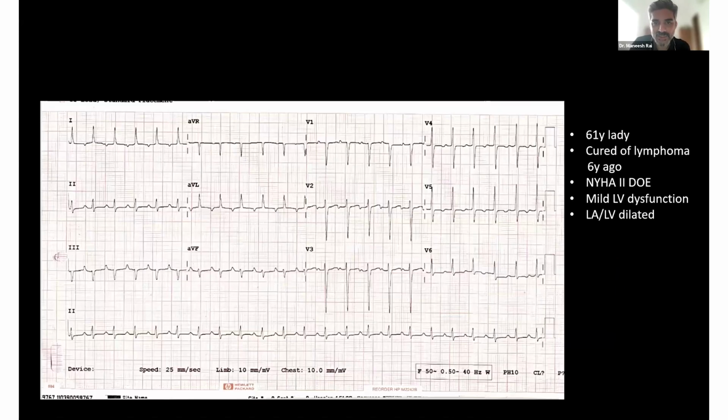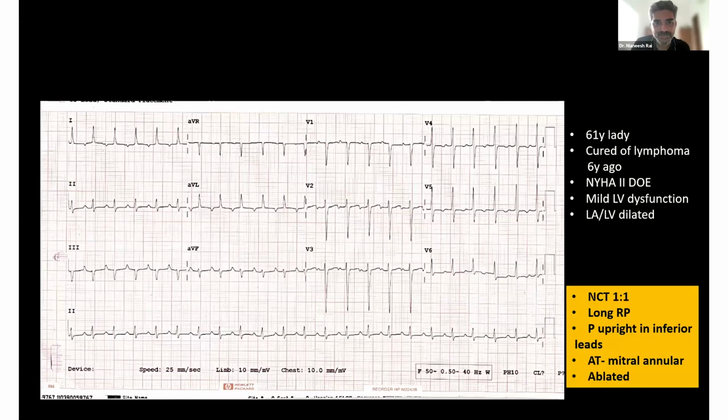This is another narrow QRS tachycardia, again regular, so it is either an AVNRT, AVRT, or an atrial tachycardia. Second, if you look at the P wave, it's a long RP tachycardia. But the next step is to see the morphology of the P waves. If you look, the P waves look like they are sinus. It's upright in 2, 3, aVF, but it's inverted in lead 1 and aVL. This is not a feature of sinus tachycardia. Sinus tachycardia is always upright in 1 and aVL. So this is a tachycardia coming from the left atrium. So this is an atrial tachycardia again.